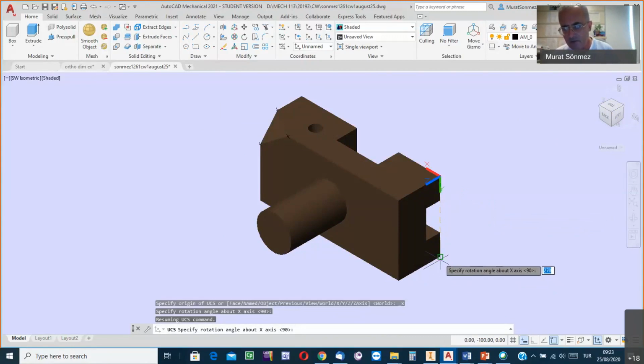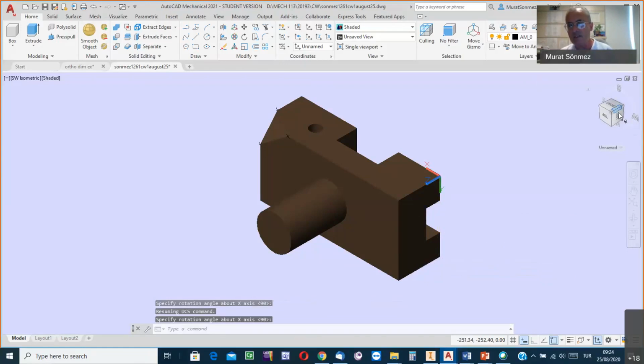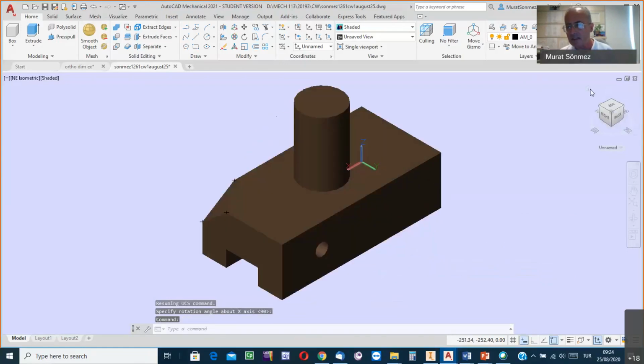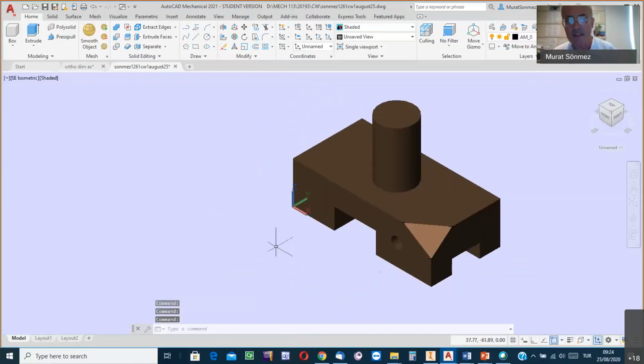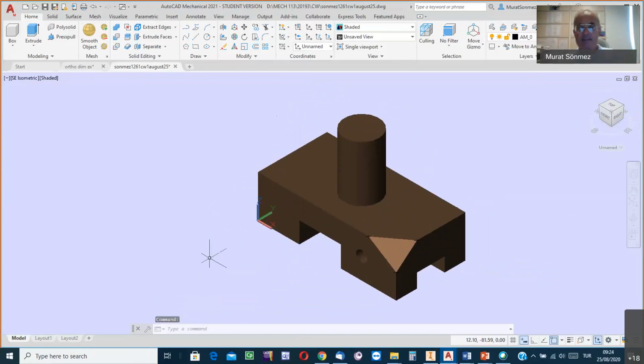Or if you know that the second point along the y-axis is at a characteristic location or passing through a characteristic point, it can snap the cursor. Yes, you see a snappable point indicated, and then I have the coordinate axis over there. Now the xy plane coincides with the bottom side surface. Okay, that is the other technique.